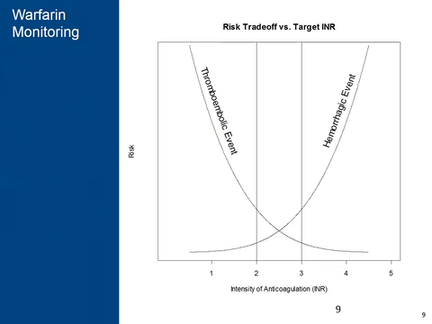I like this diagram a lot. I think this, for me at least, always helped me to remember what my goal INR was. What you see on this slide is risk on the vertical axis and your INR on the horizontal axis. And you can see what this slide is showing you is that there is a risk trade-off with your target INR. In that middle zone, you've got your thromboembolic events coming down, and you can see your hemorrhagic events going up. That's why you want that sweet spot of 2 to 3, because you're minimizing your risk of thromboembolic events and you're minimizing your risk of hemorrhagic events.